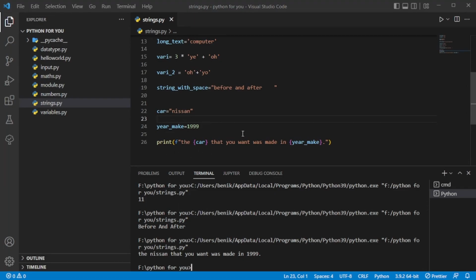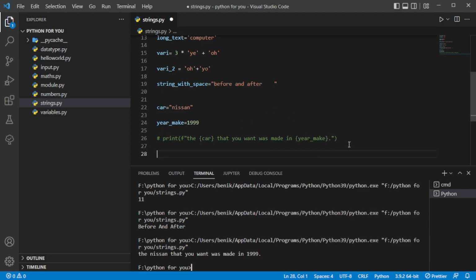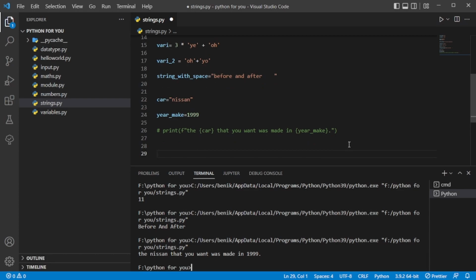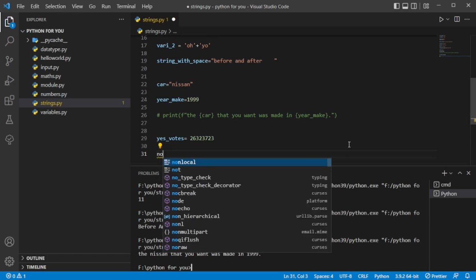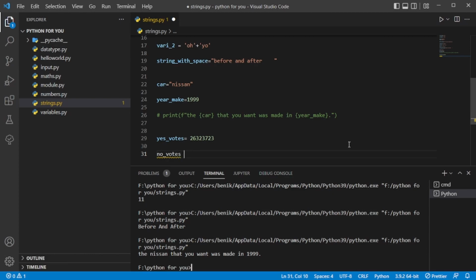We can also format it even further by using other format statements. For example, let's say you have 2 parties that are voting. There's yes votes. Let's say there's this many votes. And then there's no votes. And then there's this many votes.